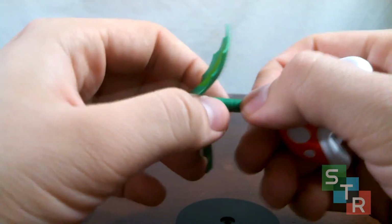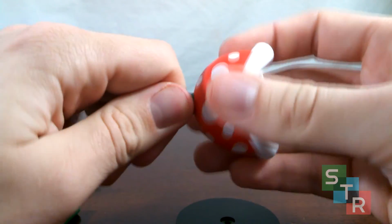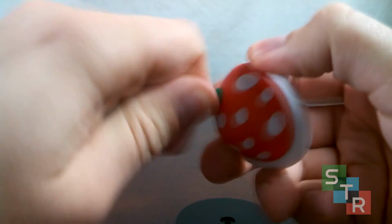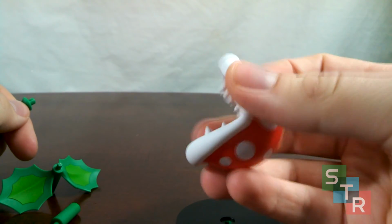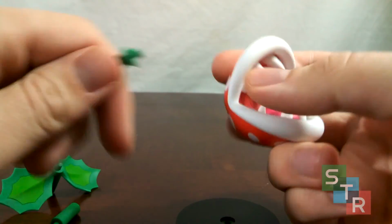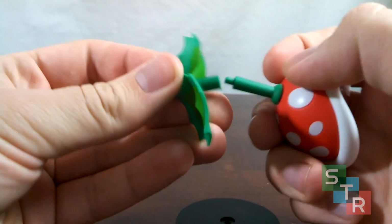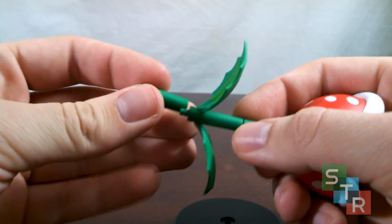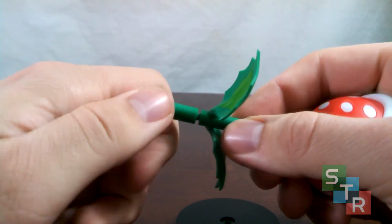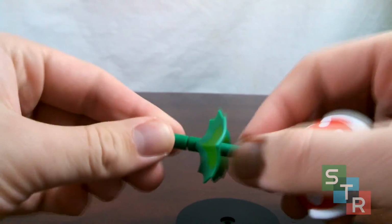And then if you don't like that, you can pop that part off, you can go one more down, and if you really want to, you can pop the head off of the stem, so this way you just have the Piranha Plant mouth, which is pretty neat. So you can come up with a whole bunch of different display options for your Piranha Plant, if you would want to, out of the box. And I don't have more than one of these at the moment, unfortunately, but I think that if you get two of them, you can probably just customize them with different parts. This way you can get one really long Piranha Plant.